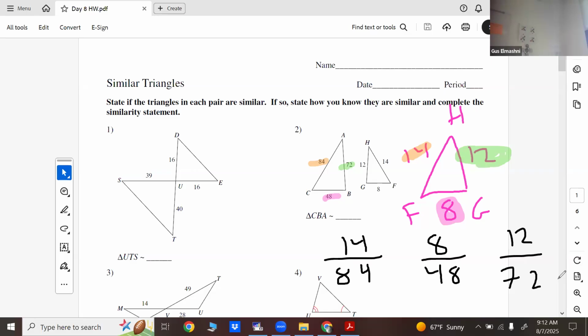So the ratios. What was this ratio? How much is 8 going to 48? What do you multiply 8 by? 6, right? Is that also 1 out of 6? If I multiply 12 by 6, is that also 1 out of 6? Every single time the ratio is the same, hence the proportional. That's side proportionality. Actually, let me write it over here because I'm going to keep erasing the screen. That's always side proportionality. So that's what's happening there. Okay.